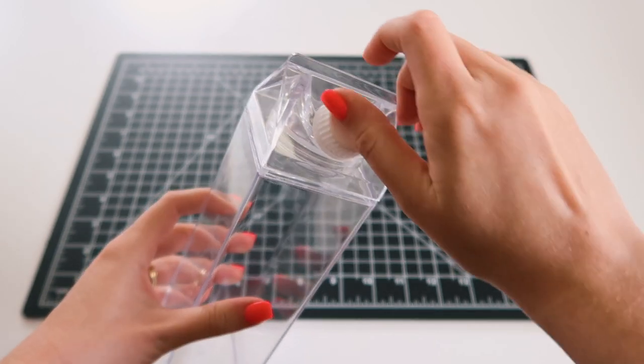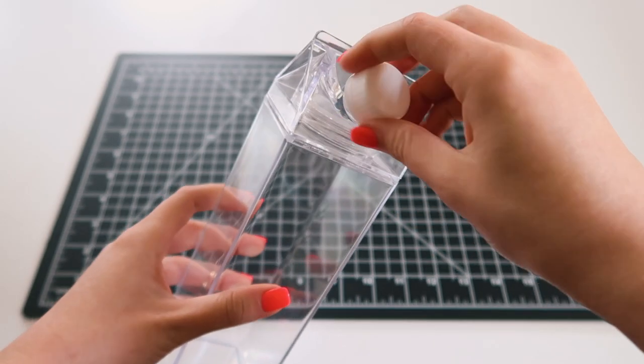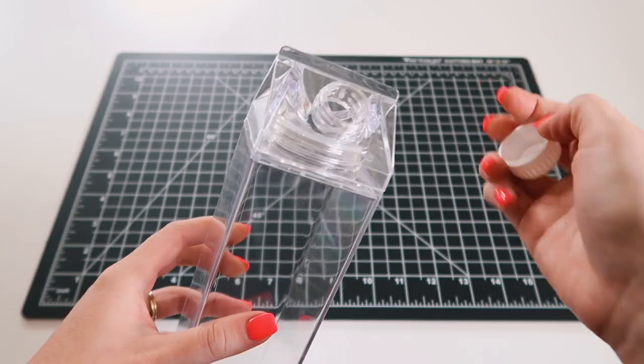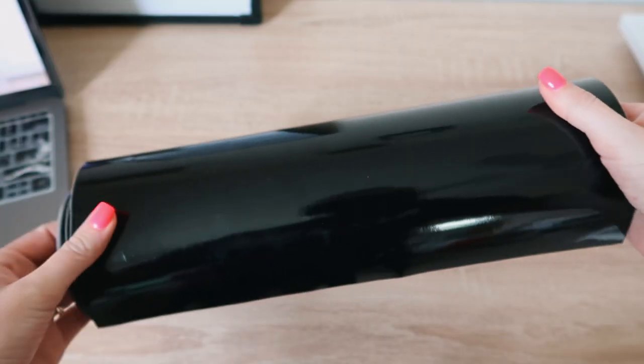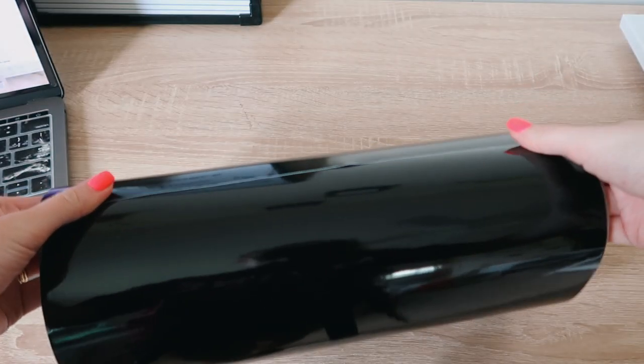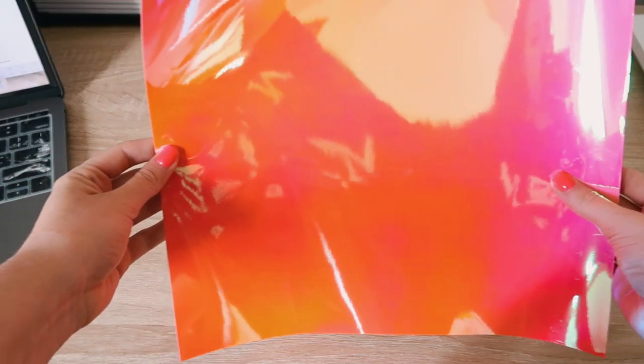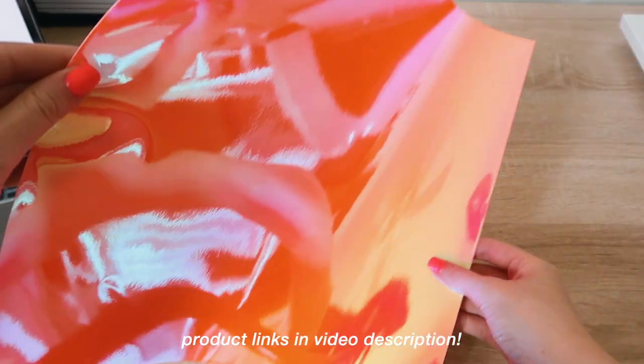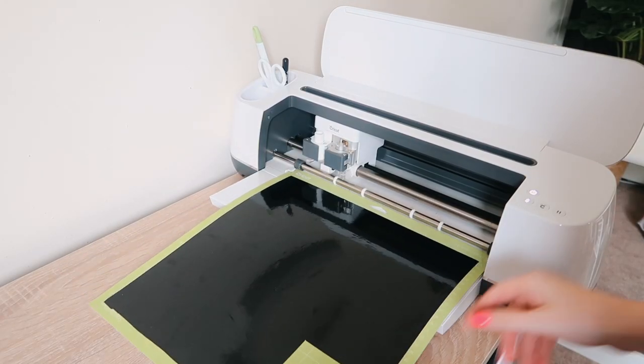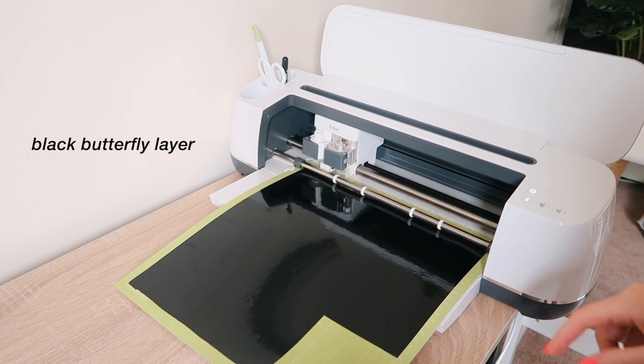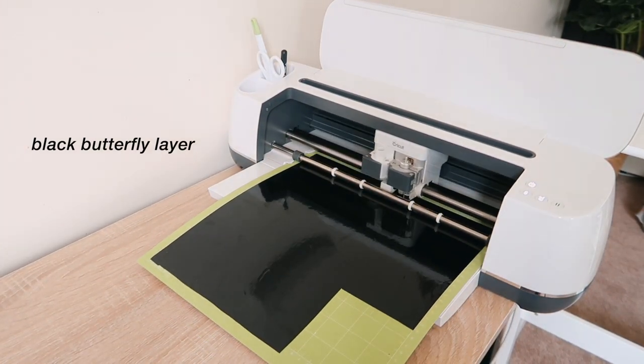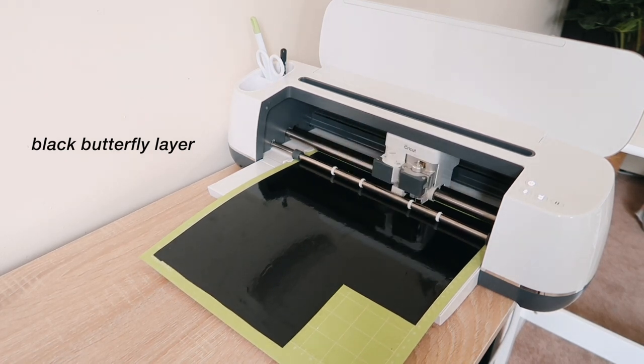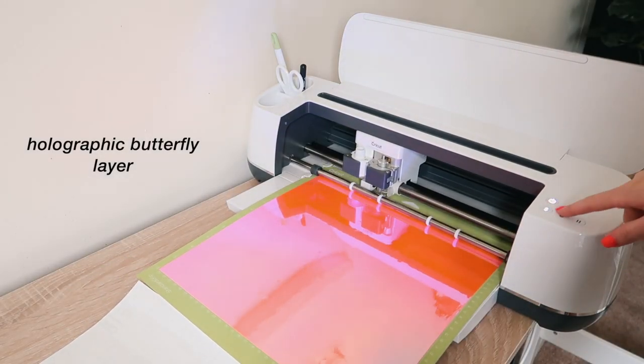Now for both of them we're going to change the base material to vinyl. And here I'm just showing you the acrylic carton. You can open it through the cap or you could twist it open like this to get more liquid in there. So you could either do coffee, water, whatever you like. Then I'm using this glossy black vinyl and this holographic vinyl as well. They are from 143 vinyl which are linked in the video description. And here I'm just cutting everything. Again the base material is set to vinyl and I cannot stress enough. Please make sure that your butterflies are bigger than what I did because you'll see in a few why it was so tedious.